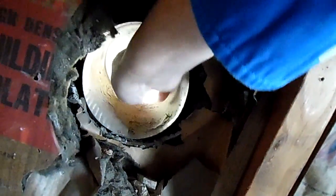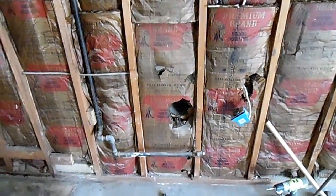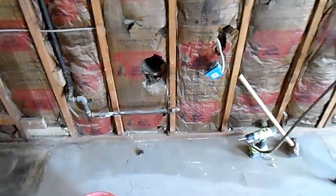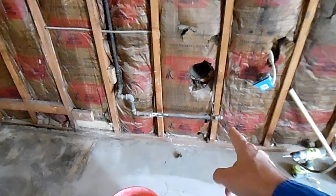However, I found this. It's a dryer vent in the middle of the kitchen. I don't understand if it was a cooktop, a Gen Air thing that was vented out, or the dryer was there. But there's the gas line for the stove. The electrician's on his way, and he's going to hopefully fix everything I screwed up.